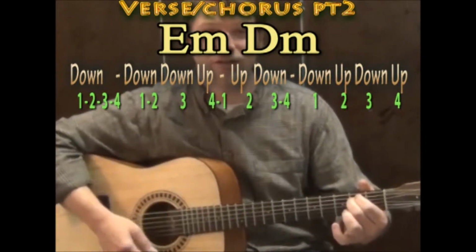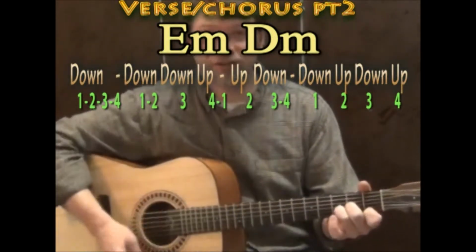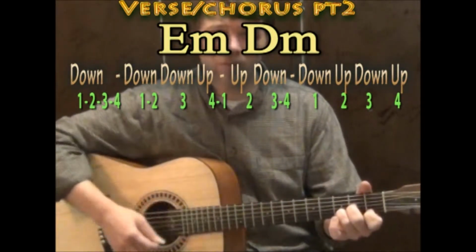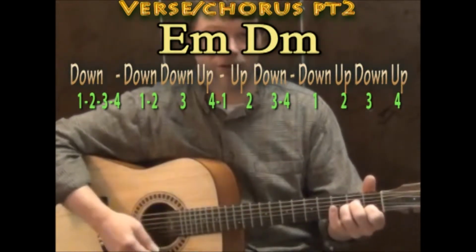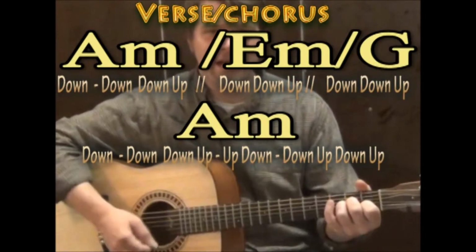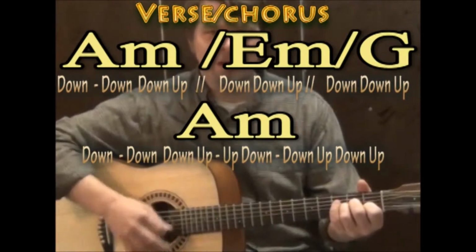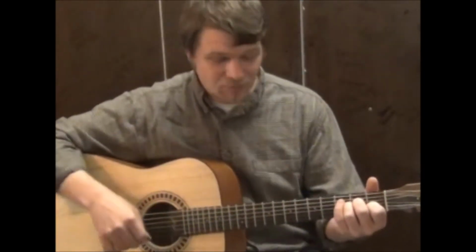Strum pattern, E minor down, down, up, up, down, down, up, down, D minor down, down, down, up, down, down, up, down, up, and then we go back to that first part. We have A minor down, down, E minor down, down, G down, down, A minor down, down, down, up, down, down, up, down, up, and then we basically just be repeating that.